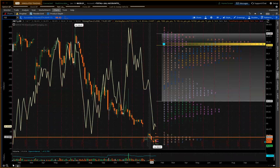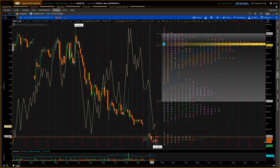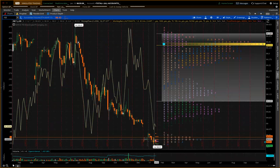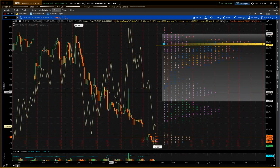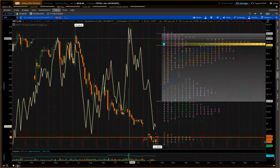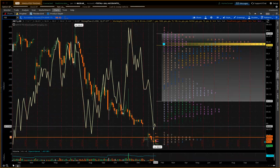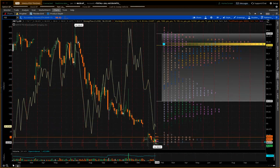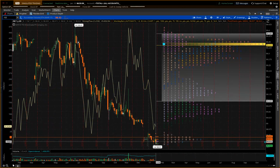This is what I was talking about. Now, euro dollars are like T-bills in Europe. So there's money parked in banks in America and money parked in banks in Europe. As this goes lower, interest rates go higher, and this is on the front end. These are short-term deposits. You can see the spike in open interest on here, but here you have a situation where the money's coming out of it. So basically they've already priced in somewhat bank hikes on here.